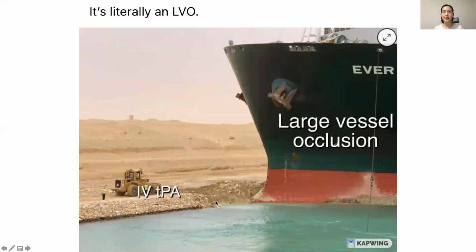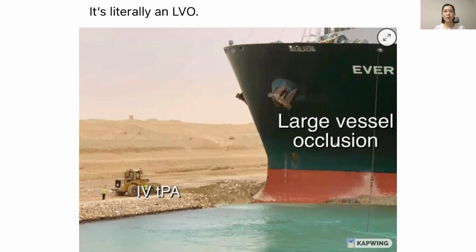All right. And this popped up on my Facebook feed and I thought it was funny, so I included it here. Only last night, as I was going over these slides, did I realize that vessel actually stood for ship, large vessel occlusion. So I got the full extent of the joke last night. But this just goes to tell you that IV TPA sometimes can only scratch the surface of a large clot.